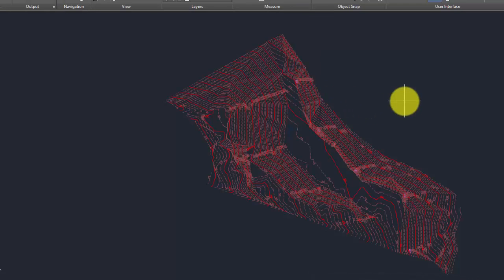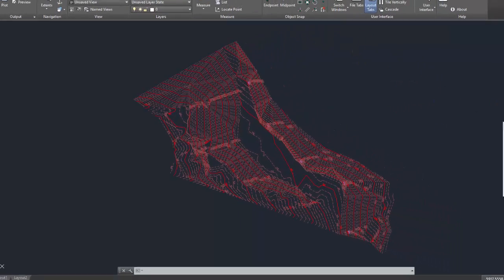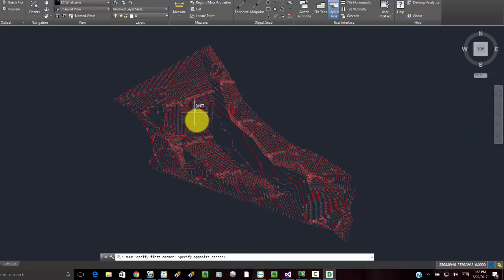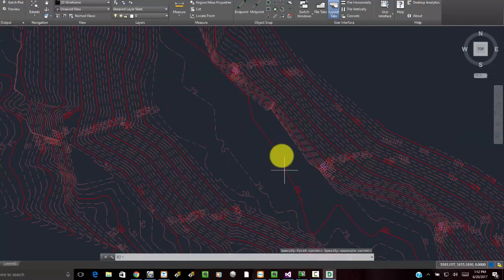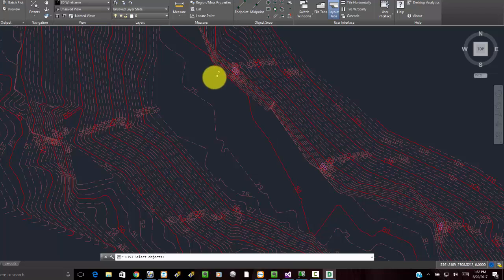Then the second big thing I want to show you is that if I were to list this surface now, let me just zoom in a little bit here. I would now see that Traverse PC is using polylines even when we include the labels. It used to be in previous versions that we only got polylines if labels were off. Now we always get polylines and we get the labels. So line types, polylines, and the labels.